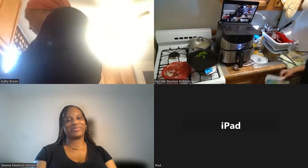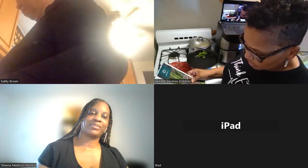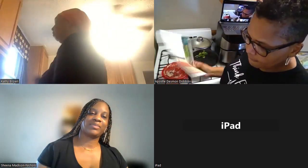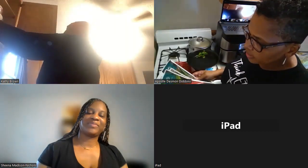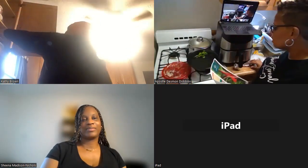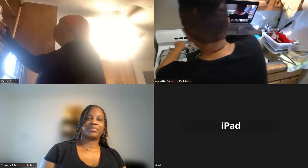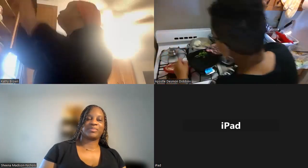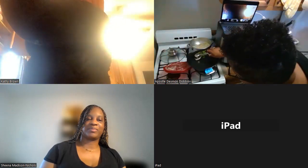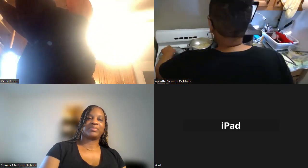So we got cauliflower from Fresh. And we're doing the 5 and 2, y'all. It is 2.19 split in half, so it's 1.8 ounces. Okay, let me find something to put this in. 1.8 ounces.